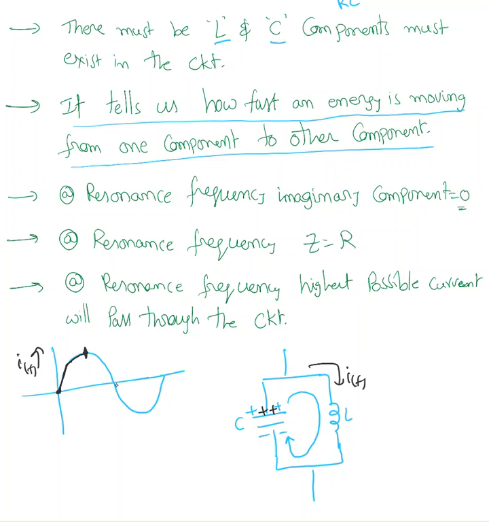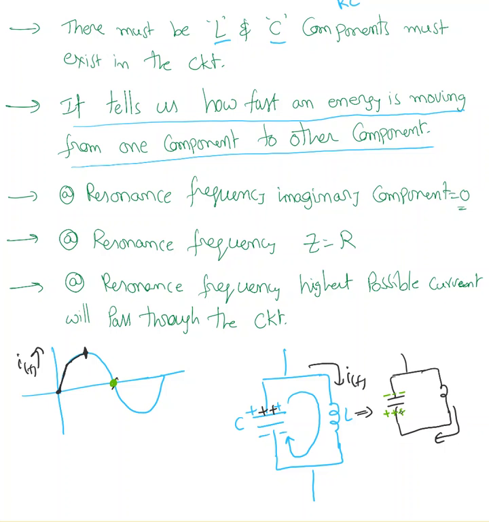Now from here to here, from 90 degrees to 180 degrees, the inductor is fully charged, the capacitor is empty. The capacitor will start charging and the inductor will start discharging. Still the current is going to go in the same direction because an inductor does not allow sudden change in current. But now the capacitor will have positive charge right here, negative charge right there. Once we reach 180 degrees, the capacitor is fully charged, but the bottom plate is positive and the top plate is negative.